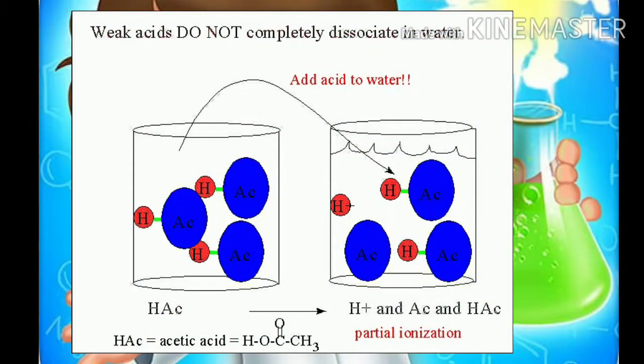Just opposite are the weak acids. Acids which do not dissociate or separate completely in water and only produce a small number of hydrogen ions are called weak acids. For example, acetic acid, carbonic acid, formic acid, etc. You can see in the picture, the acetic acid is giving a small number of hydrogen ions in water. So remember children, mineral acids are always the strong acids, and the organic acids obtained from plants and animals are weak acids.